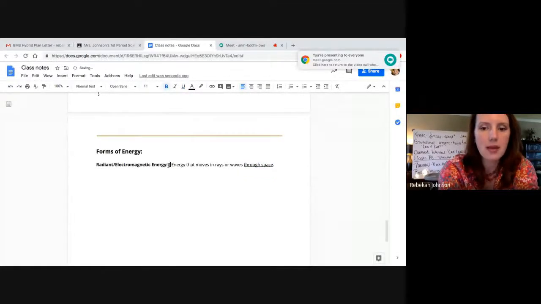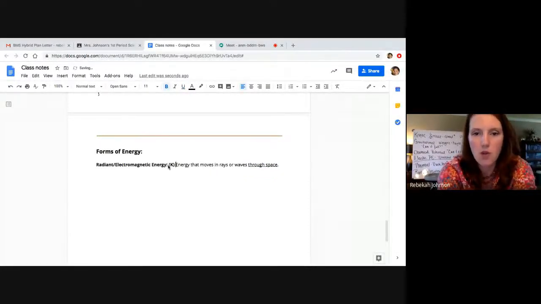So the question comes up, is this kinetic or potential? Well, the fact that we have the word moves, and I will underline it as well, tells us that this is going to be kinetic. So some examples, like we said, we'll put some in. X-rays. Hopefully no one is going to have any of those soon. X-rays, gamma rays, light energy, which would also include solar energy, of course. The light that comes off of your screen, all of those sorts of things will fall under this category.